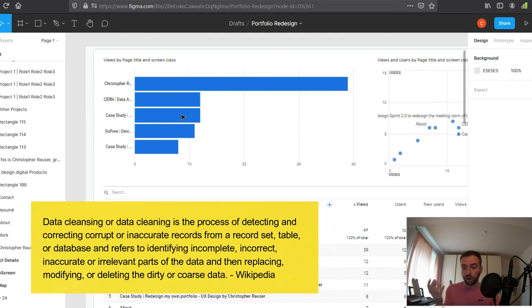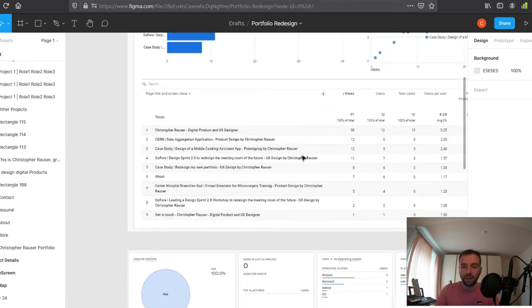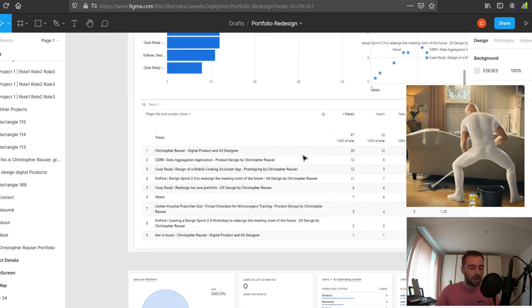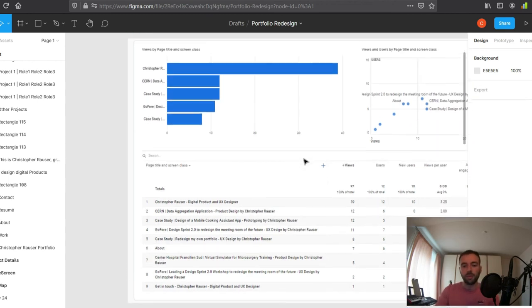If you check your web page 1 trillion times because you're so much in love with your web page, you don't want to have this in this data, because this is gonna confound everything. It's gonna destroy it. You're not gonna be able to make smart conclusions of your data if there's pollution in there from yourself, for example. So do data cleaning. I'm gonna do a separate video about this. Check it out.